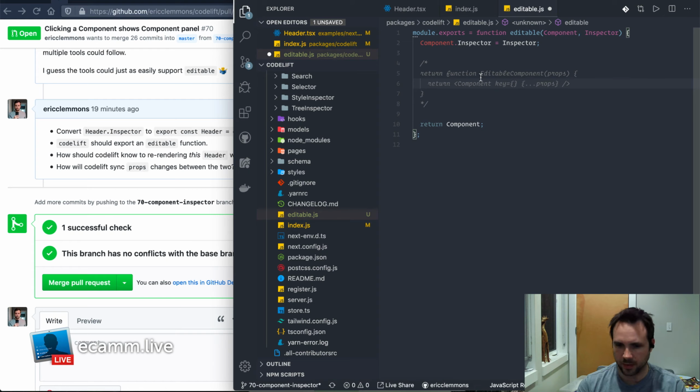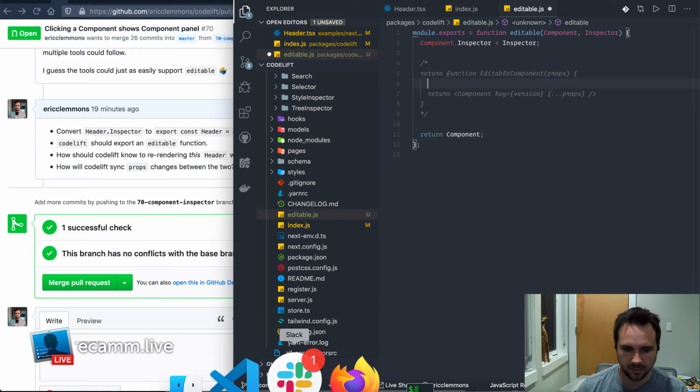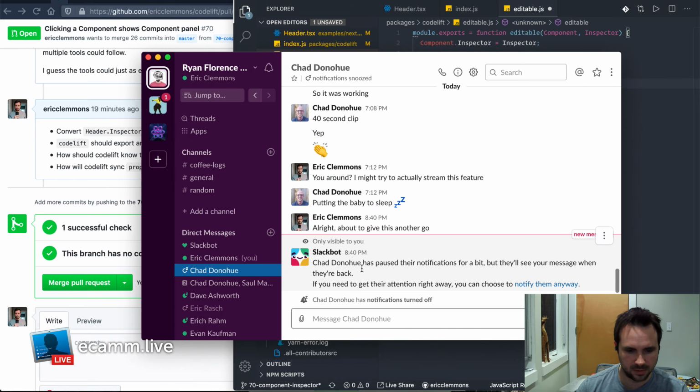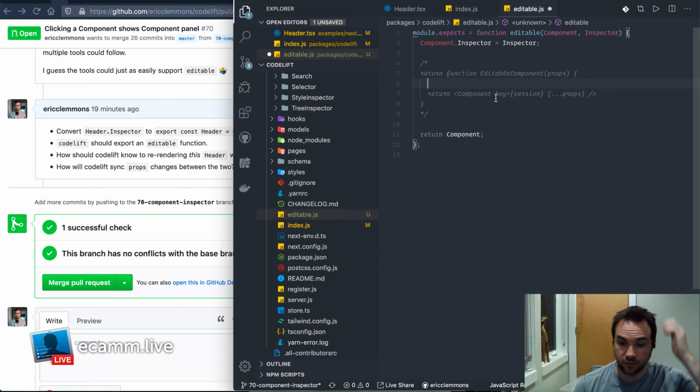So a key version or something usually helps to force a re-render. So if these props actually change, I could swap out what the key is, and hang on a second, let me see if, nope. Okay, cool. Anyway, you can swap out the key to force this thing to re-render. Or if the props change, that's ideal too.